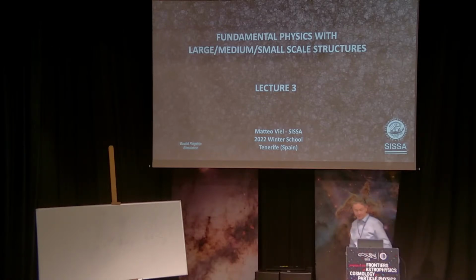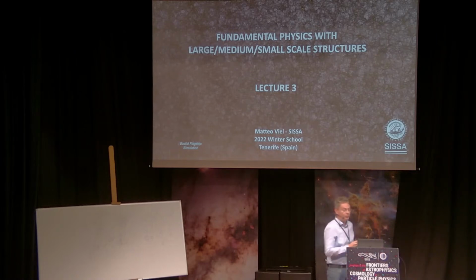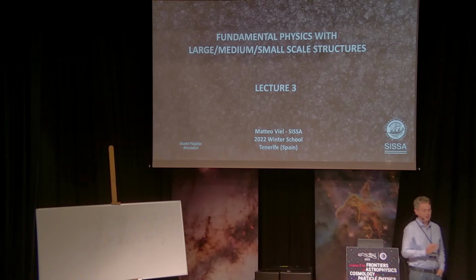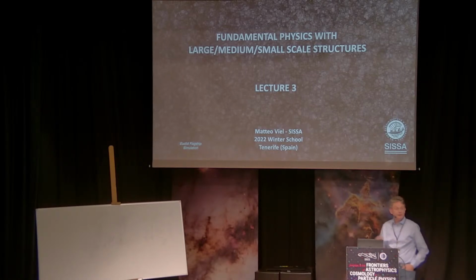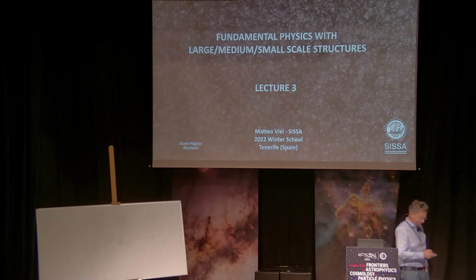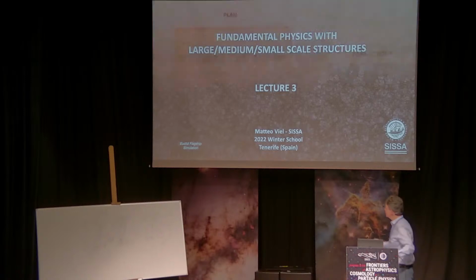Lecture number 3. So today we will be moving somewhat to smaller redshift, so closer to us, right? The first lecture was intensity mapping, the post-ionization era, focusing in particular at high redshift, even though the few measurements that we have are below redshift 1. Yesterday, the intergalactic medium, more or less between redshift 2 and 6, and today galaxies.